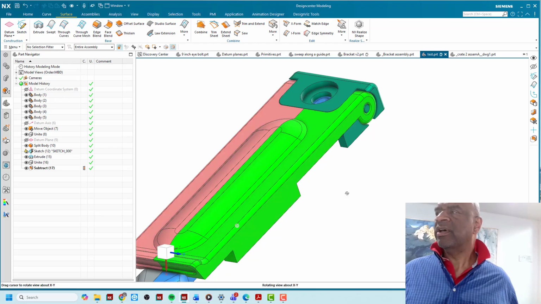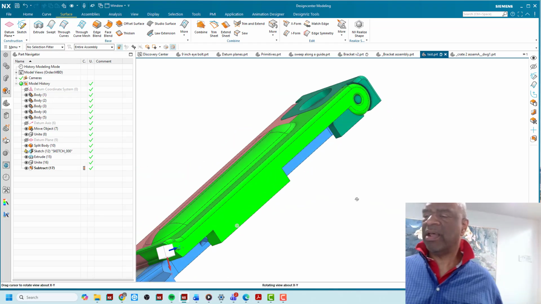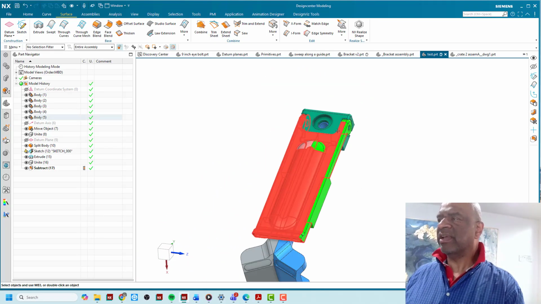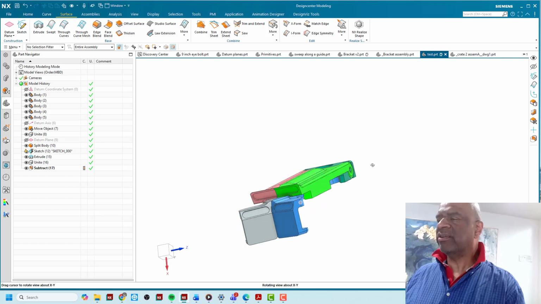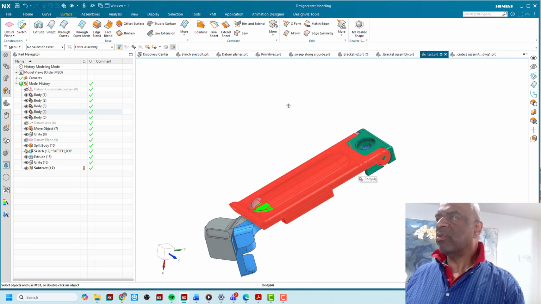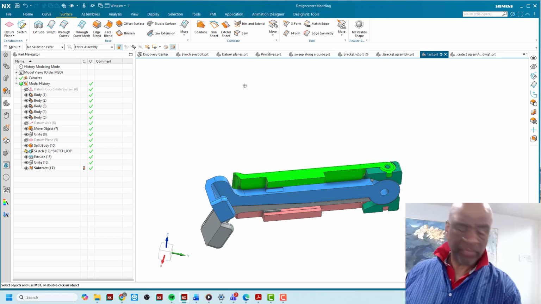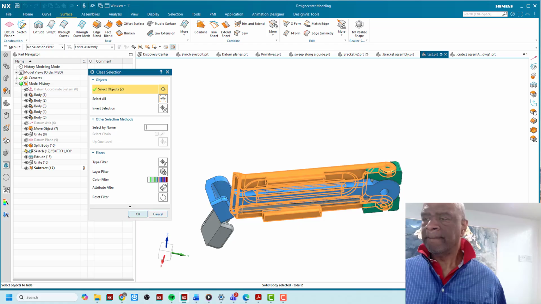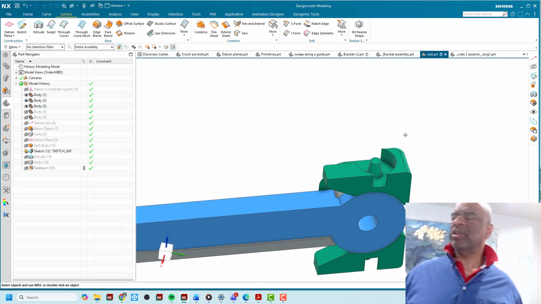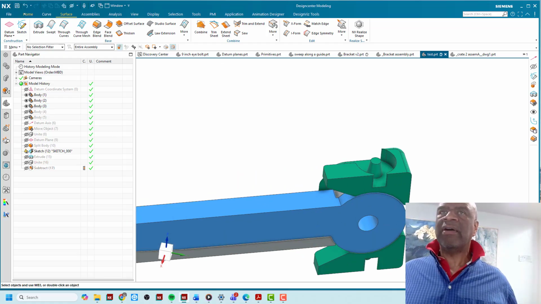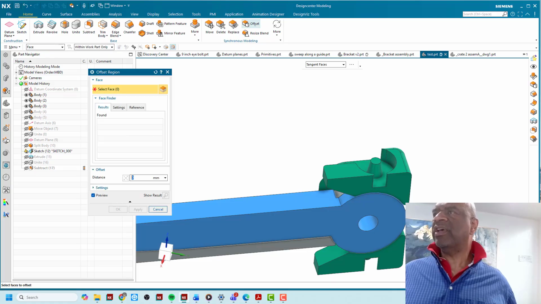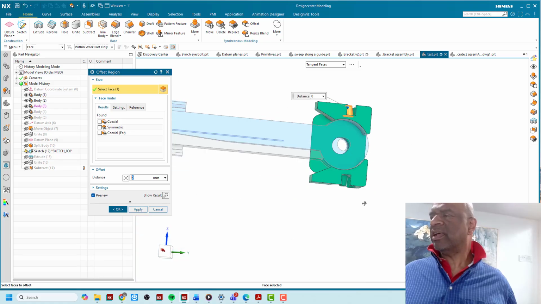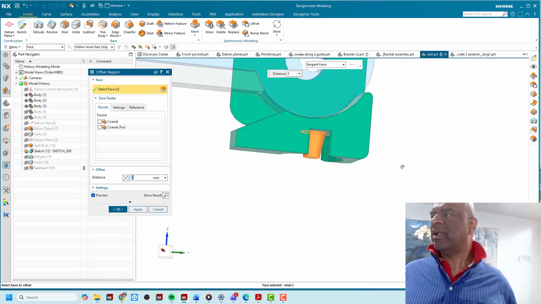In fact, this is the test model that I put together. I did some prints, and I found out that it was maybe a little too tight here and there. So with synchronous modeling, I can go in. I'm going to say Control B. Let's hide this for a second, and this, and say I want a little bit more clearance on these posts. So now I can say Home, Offset, and select this face, and select that face.